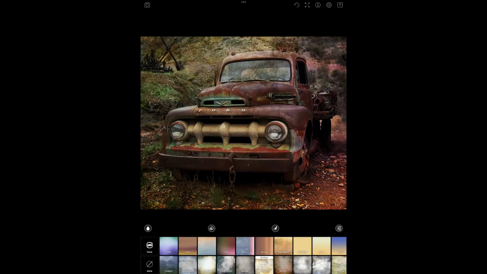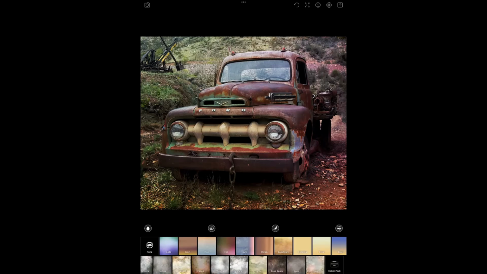There is an undo up here as well. If you've done anything other than flattening it, it will reset it back to that original. So if you've changed a couple of things, selected a texture on both rows, and you just don't like it at all, you can undo everything, and that'll bring you back to this, our original now.